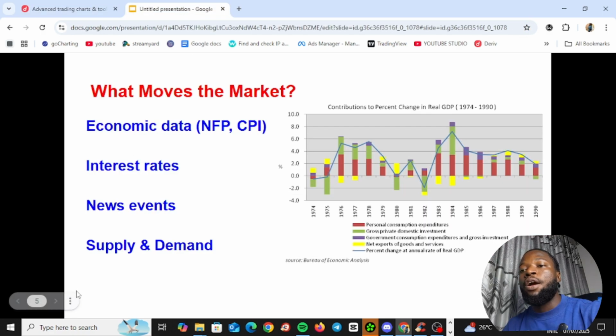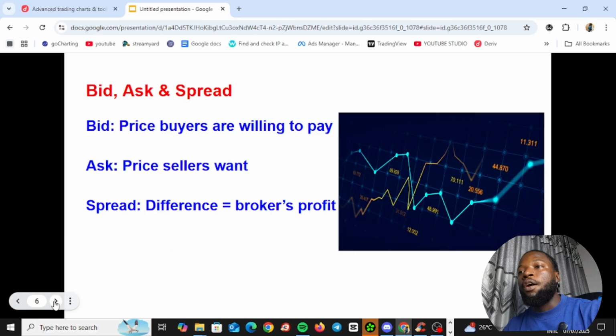So moving on, back into forex, we have bid, ask, and spread. The bid is the price the buyers are willing to pay for a particular commodity, and the ask is the price the seller wants. Take for example, you want to sell your phone, and somebody is pricing it at $95,000, and another buyer is pricing it at, let's say, $80,000. The spread is the difference between the bid and the ask. So if you do the calculation, you're going to be out $15,000 in between those calculations.